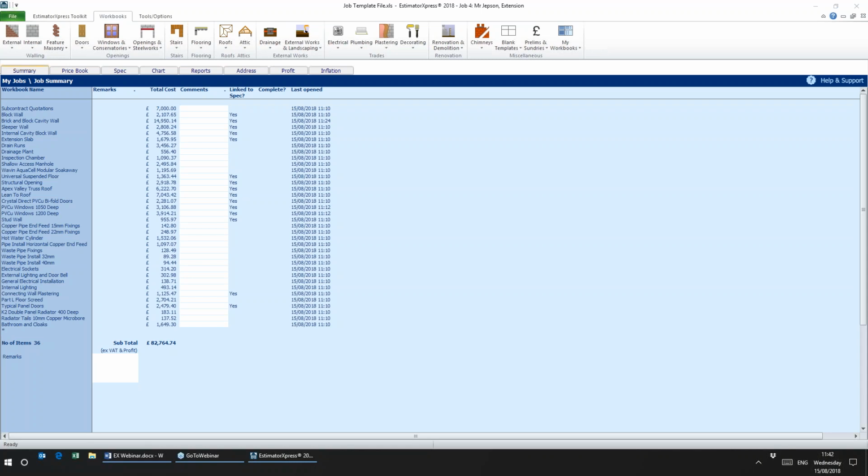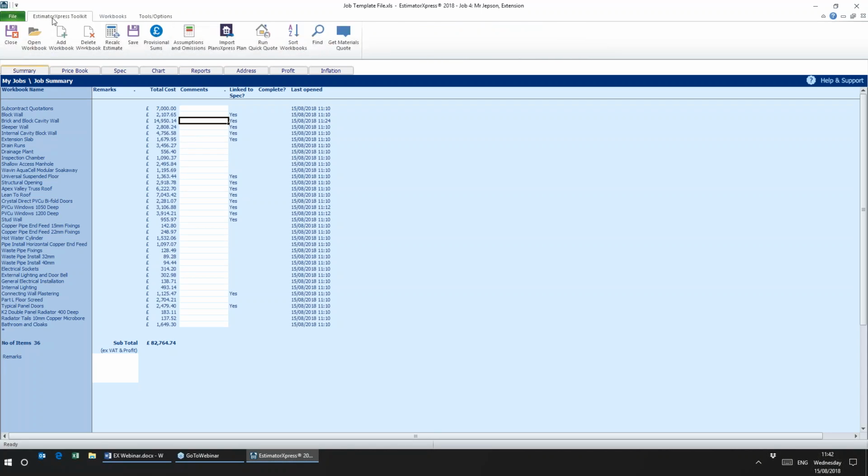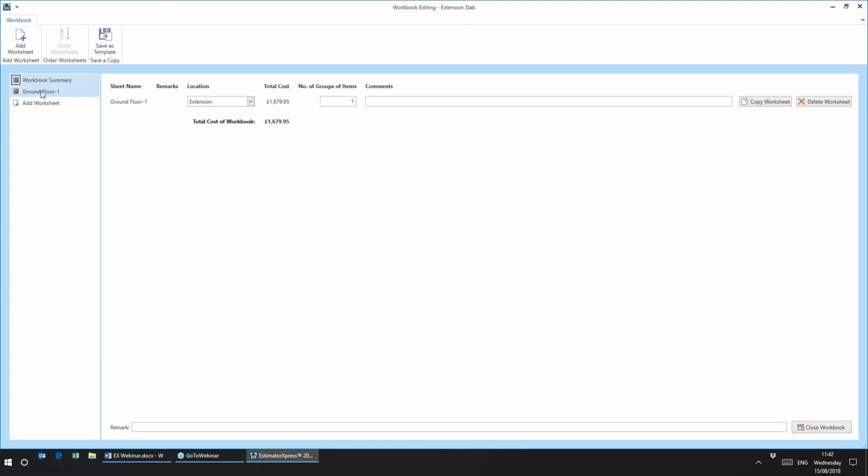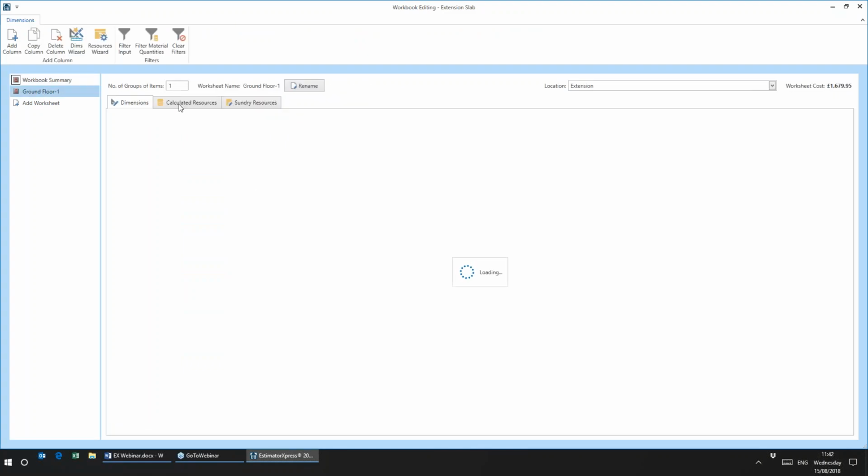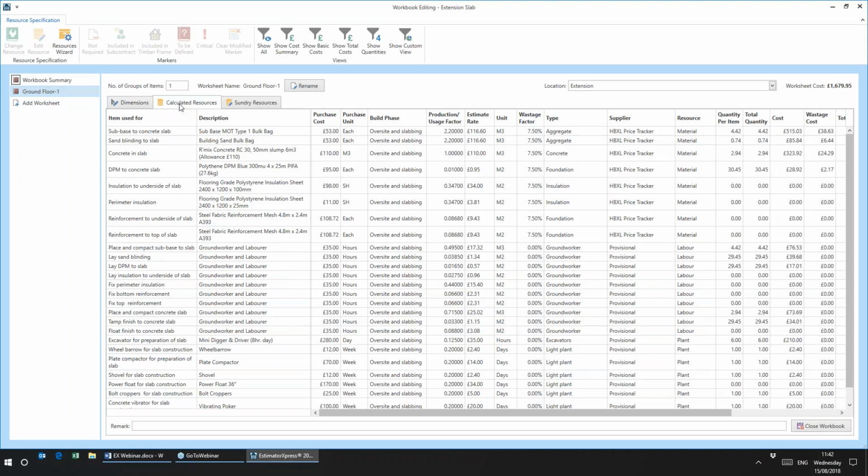clear that error. So within this new software, I think it'll put a note in the comments saying, I don't know, it'll say there are 4 resources that are missing from your price book. Please correct this. And when you open up a workbook, let's go into a different one, instead of having the resource description when you go to calculated resources, I think it says in capital letters, resource missing from price book or something. So that may be the message that you're referring to.